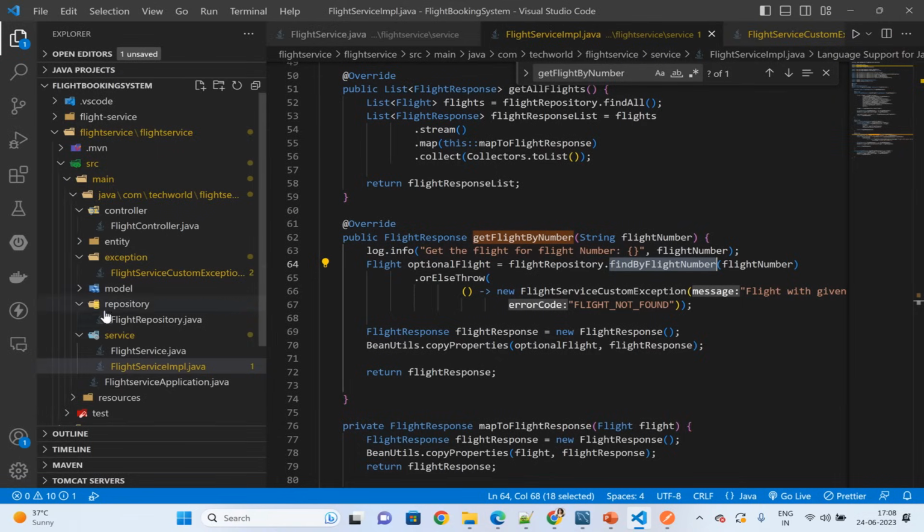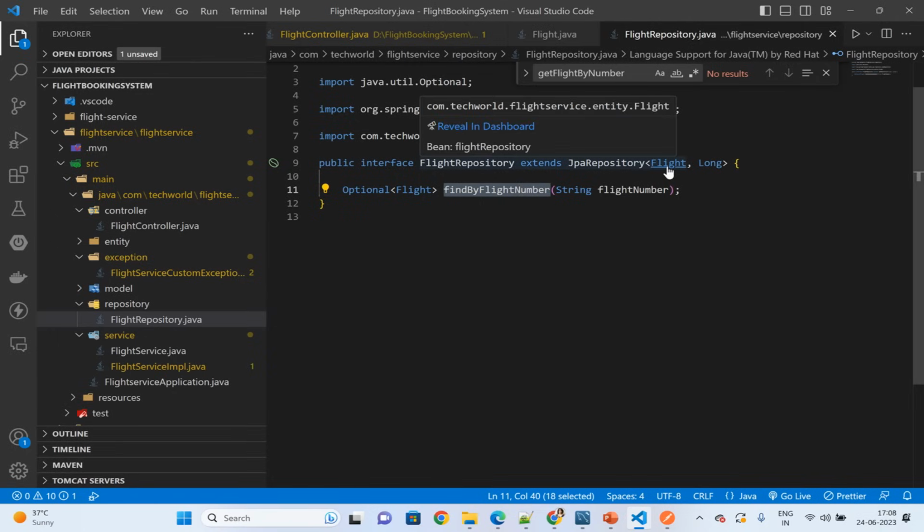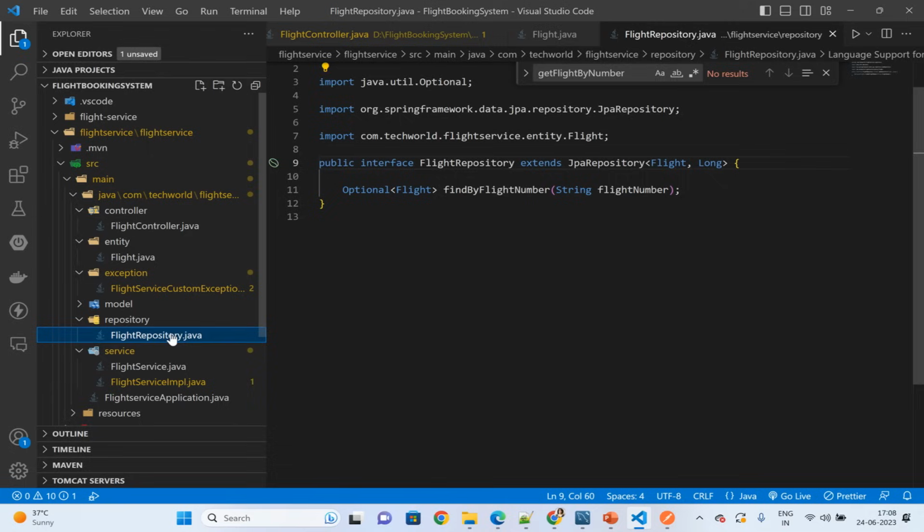Inside the flight repository we have defined this method using the Optional interface, so it will be Optional of Flight, findByFlightNumber. If you see here inside this Flight entity we have the field flightNumber, so we have to make sure that the same name is used in the flight repository with the first letter capital: findByFlightNumber.